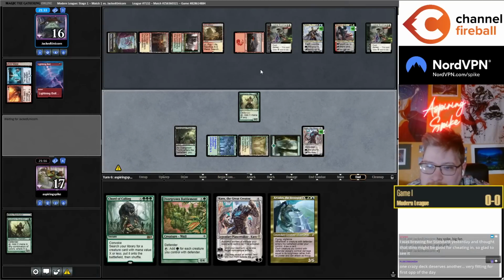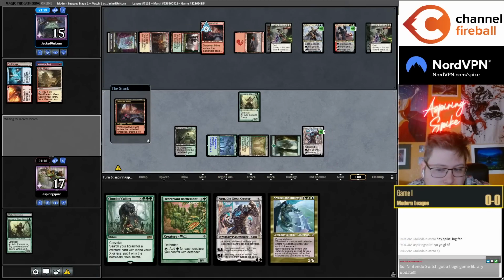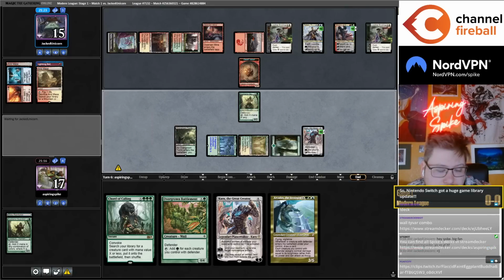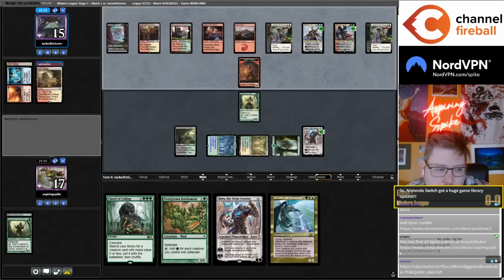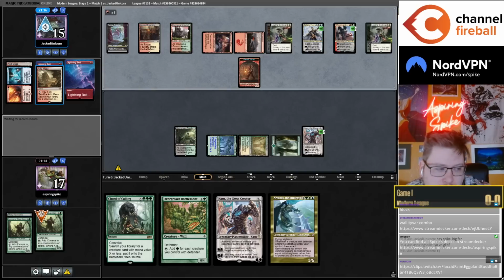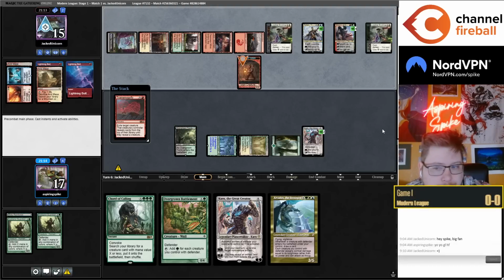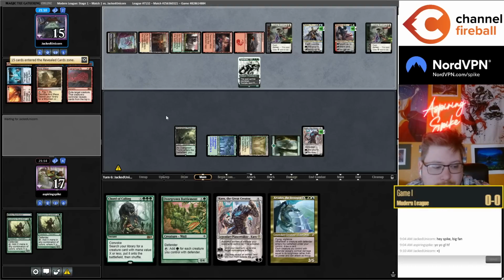So we're gonna get Rexed here, right? Because they have a Transmogrify. Yeah, so you could work in 2 Malakir Rebirth into your 21 land mana base, plus 2 Village Rites, plus 4 Undying Effects. I think the Undying Effects are really good with Seasoned Pyromancer and most of the deck, really.